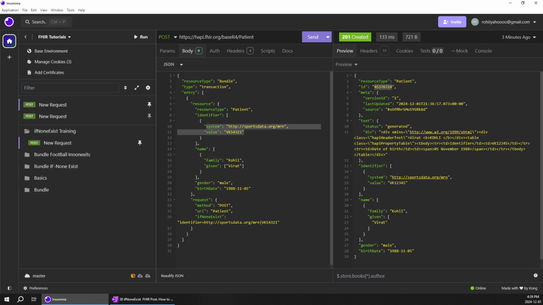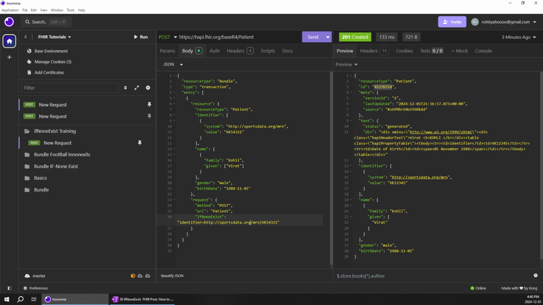So over here, I'm using the value as if none exist, which means this JSON will run and it will come over here and check if this particular patient already exists. So this complete part from here to here is nothing but a key from this particular URL, and you can see even this over here with the pipe separating the details.